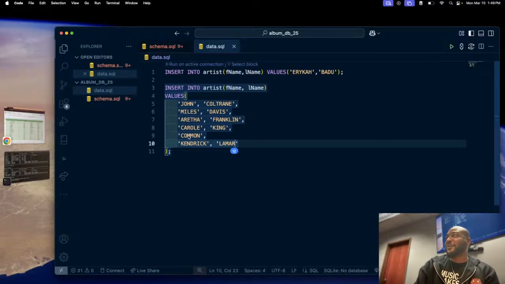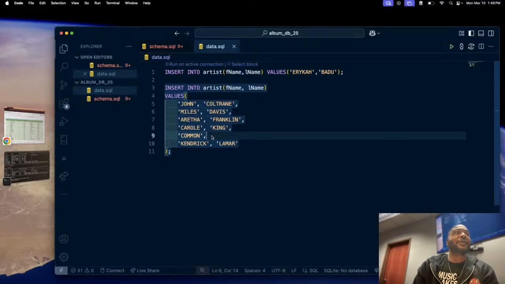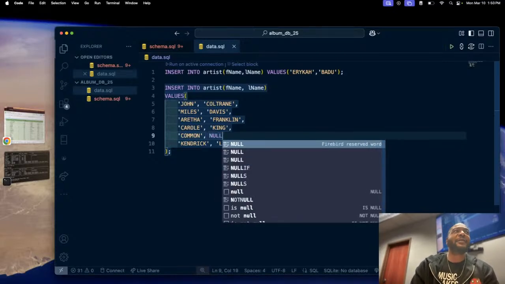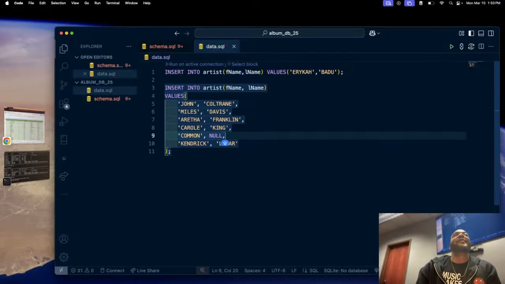Anybody kind of want to guess what my error may be by looking at this? You need, I need what? I do need something. Common null. Common null. That's one thing, but I'm missing something else. I'm making a big error too.